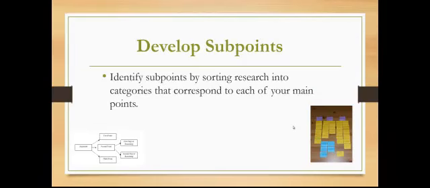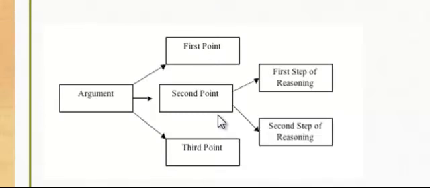You're basically identifying sub points by sorting your research into categories that correspond to each main point — taking all your data, facts, quotes, and figures and placing them under the corresponding main point. You can color code, use post-it notes, or a poster board. My husband even cuts up syllabi and pastes items under categories or by month. You can also do it digitally with a flow chart — find what works for you.